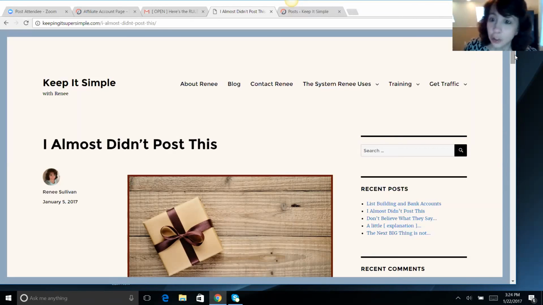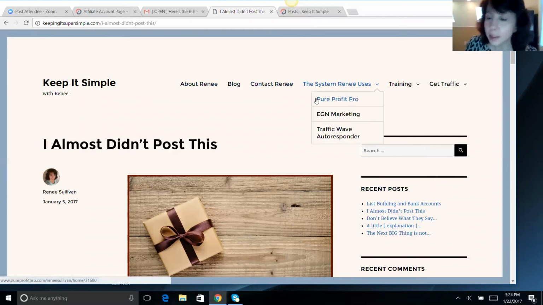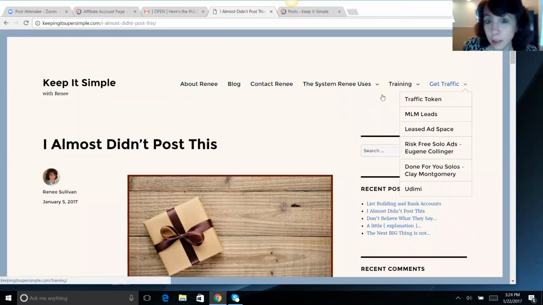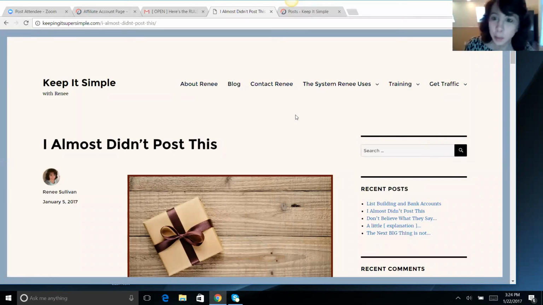I like the feature in EGN that you can connect it with your website, your blog, and you can connect your sales pages and lead capture pages all together. And if someone does view my blog, they could also view my website. They could also view my contact info. So it's nice to be able to integrate something like that, and it doesn't need to be complicated. It's a very simple way for people to see other sides of you. And again, that's more of that relationship building and that know, like, and trust.